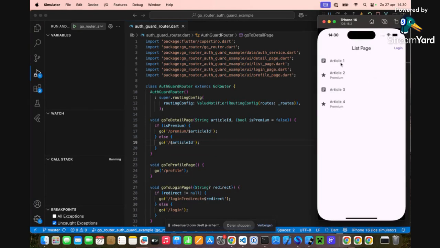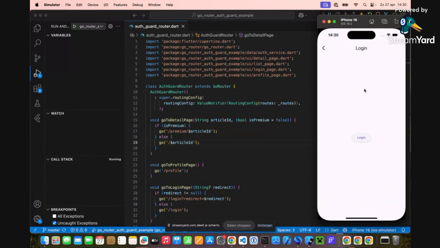That seems better. So as you can see, there is a list of articles. We have 4 articles. The star and the label below it indicate that this is a premium article. So I'm currently not logged in because you see the login text here. If I click on an article, I can view it. But if I try to view a premium article, you will see that a login page pops up. So this is the same page that you can show when you tap the login button.